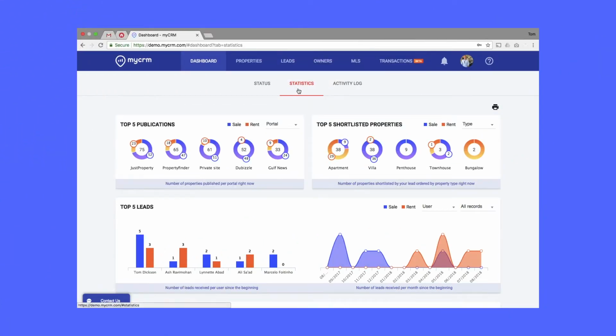The statistics section is designed to give you a top-down view of what is happening with your listings and your leads. Admins can see all the statistics for everyone, whereas managers and agents can see what they are allowed to see. All sections tell you what they are displaying underneath, and all of them can be changed using the drop-down.